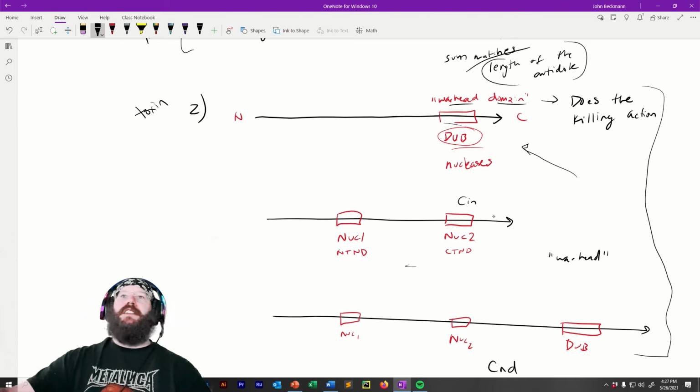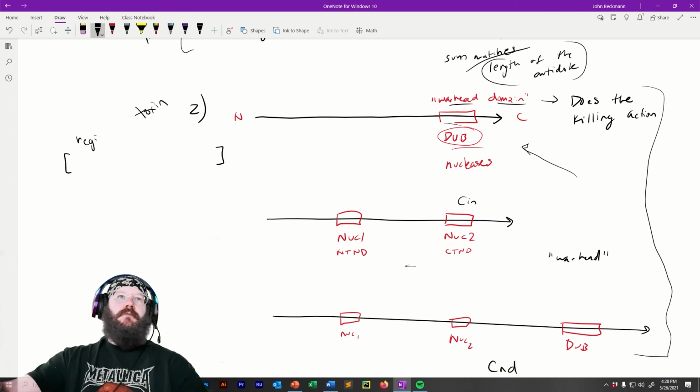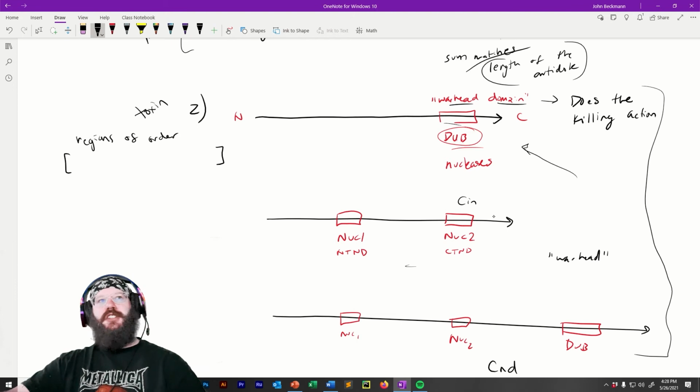So the way that I constructed this is, as I construct the antidotes, I reward them for assembling catalytic domains. And I can define these catalytic domains as regions of order within the schemas.